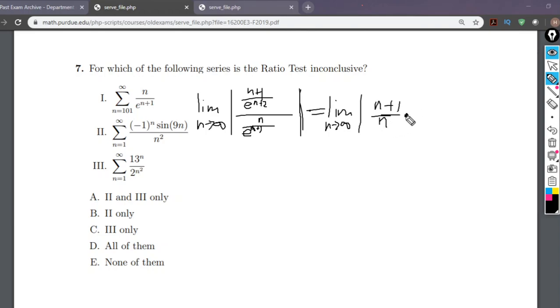So still taking the absolute value of n plus 1 over n here, times e to the n plus 2 term, n plus 2, and e to the n plus 1 on top of that. So I just flipped this one to the division. So you're dividing by the reciprocal here. So n will be bottom here, and the n plus 1 will be top here on this fraction. And then we just continue simplifying this. So here we can see that it's e to the n plus 1 over e to the n plus 2. So we can simplify that.